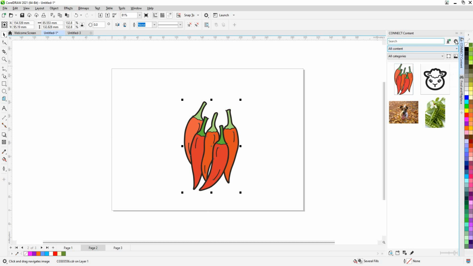Other options I have under this gear option is we can sort by name, search by date created, browse, open the folder location. I can re-index the folder, rename, or remove. If I right click on one of these images, I have the ability to import at original position. I can import or add to tray. Properties like delete, edit, and select.